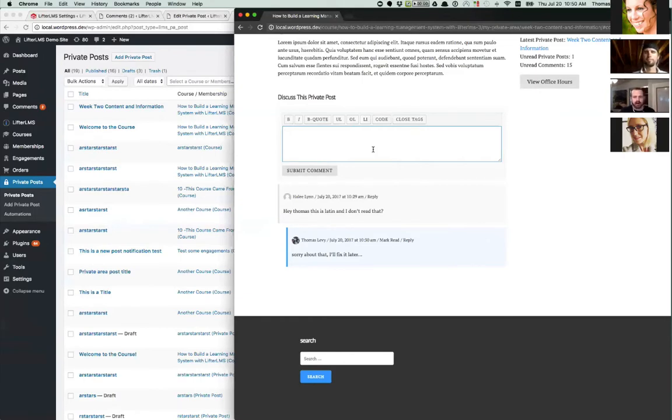We're not worried about spam posts because you can't post these unless you're logged in. And if they came through somehow, people spamming your comments.php file or however they do that, you will get the regular WordPress email, so you can mitigate the spam that way. If you're using Akismet or anything like that, all that will still function because they are WordPress comments. But we're going to have our own notifications. So I think that's a long way of saying that yes, there will be admin notifications when a new comment is made by a student. Sorry for being long-winded. It's all good.